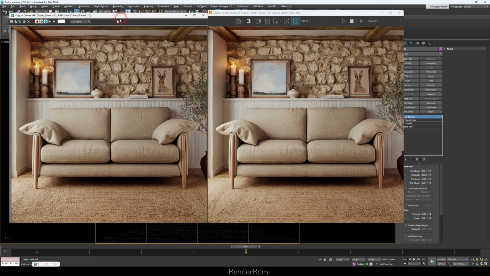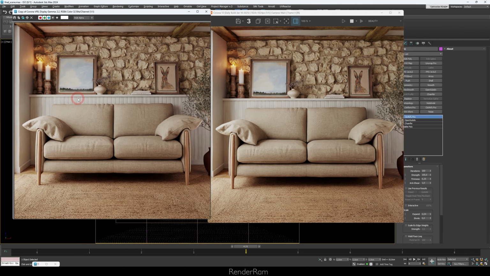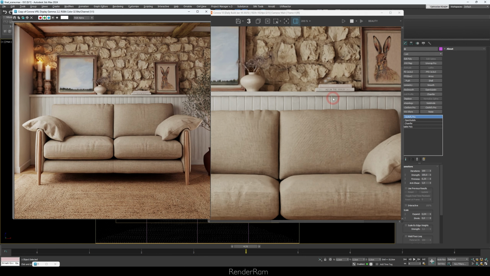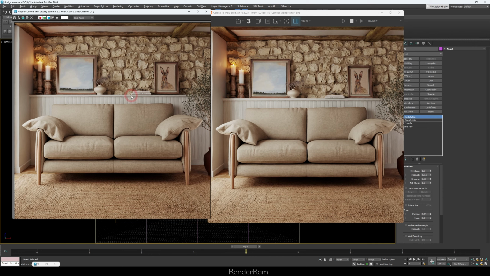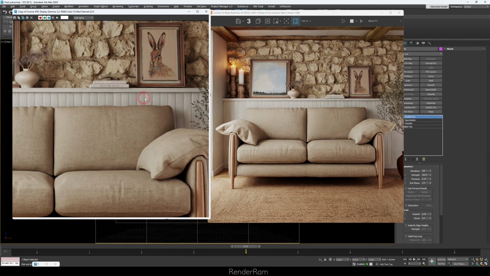Now, was it worth it to add all those details to those little planks? Well, you decide for yourself. This is the version without those effects. You can see how it looks, and this is with those effects. I got all these corner pieces much more pronounced, which I think adds a lot of depth to your image, where here, these parts are completely gone.